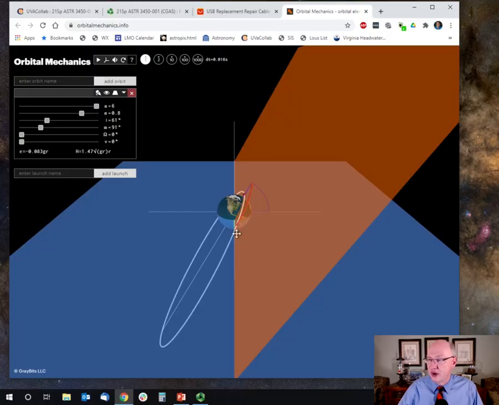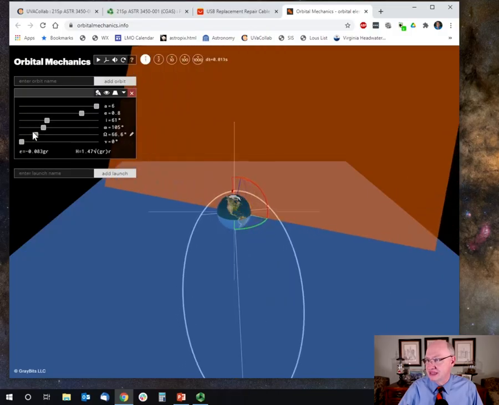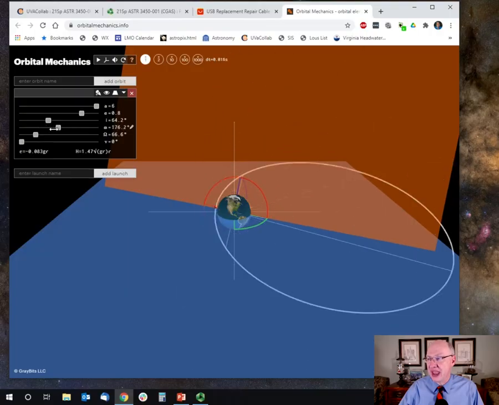So we've got our satellite going around. Our ascending node is right over here. So let me change this a little bit this way so that we can see this a little bit better. Okay, so here's our satellite going around, and you'll remember it dips way below the Earth and then it's coming back up. Right over here on the right-hand side, we have the ascending node of the orbit. The argument of the perigee simply determines how that is located in space.